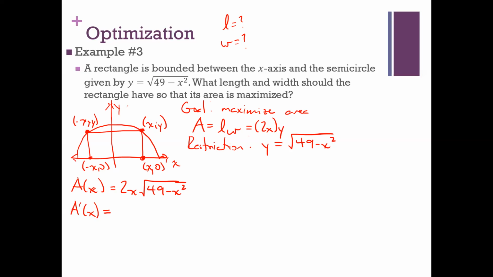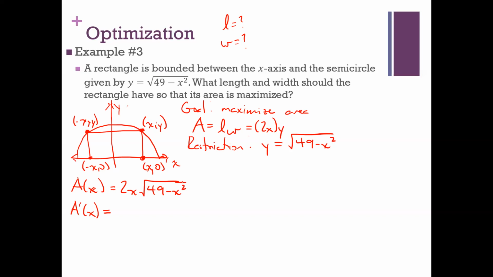Right. So if you want to know where a function has a minimum or a maximum, that is going to come from where its derivative equals what? 0. Yeah. So in order to find that, you better have a derivative. So what is the derivative of this thing? What do we need to find this derivative? Do we need product rule?